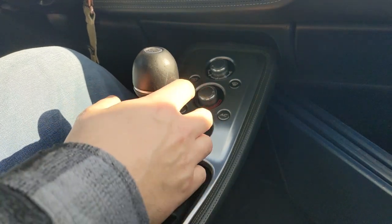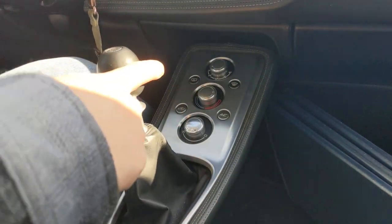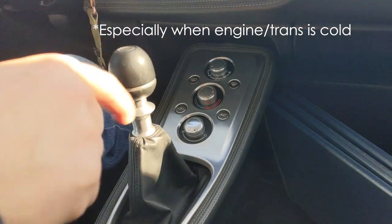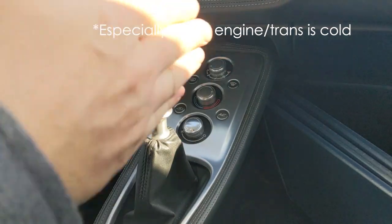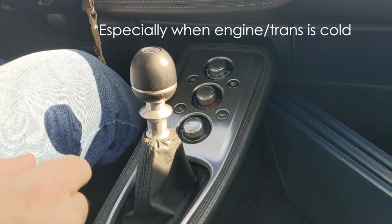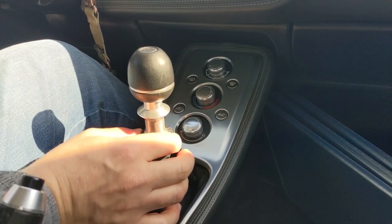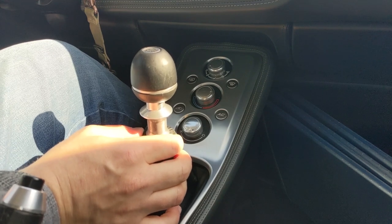The issue that I have here is — okay, clutch in. Look at that spring back. Very slow. In the plane of first to third, that's very slow. And then also, just look at this side-to-side motion — how much play there is. That's almost like a quarter of an inch. It's too much.